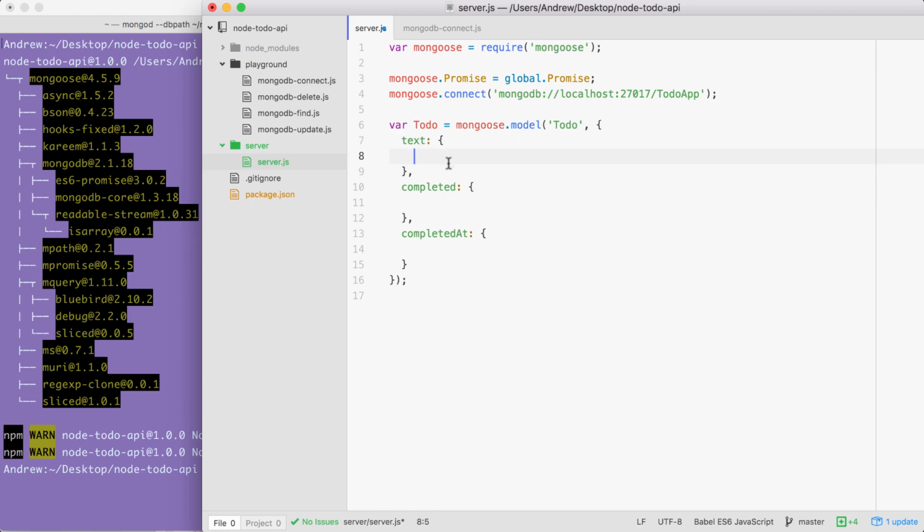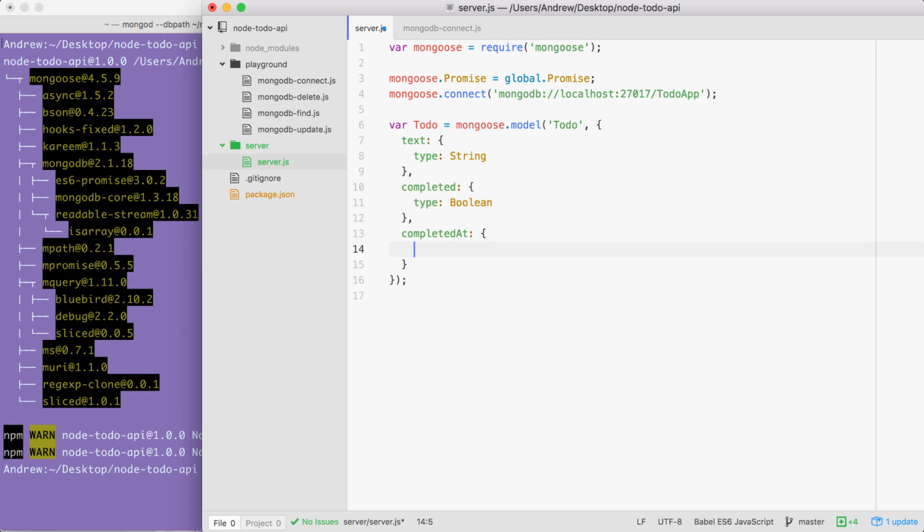For now, though, we're going to keep things really, really simple, just specifying the type for each. Text, for example. We can set the type equal to a string. It's always going to be a string. It wouldn't make sense if it was a Boolean or a number. Down below, we can set a type for completed. Completed needs to be a Boolean. There's no way around that. So we're going to set type equal to uppercase B Boolean.